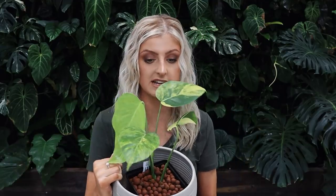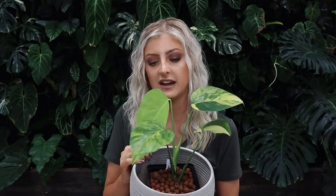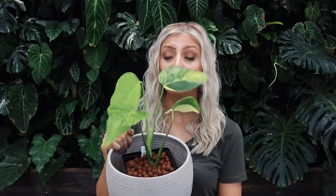The first plant I'd like to talk about for being a good propagator is no surprise to anybody — any form of Monstera deliciosa. This could be the regular form, the large form, the yellow, or the white. Monstera deliciosa, whatever form, have absolutely excellent, really strong roots. If you take a cutting that already has an aerial root, your cutting is going to succeed — your risk goes down by about 60% if you just have a good aerial.